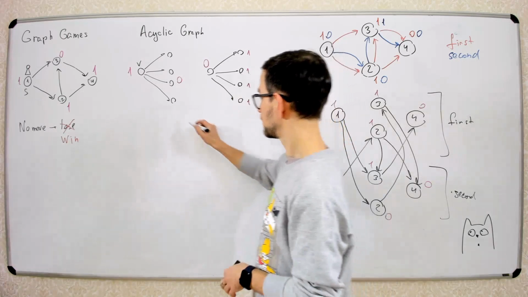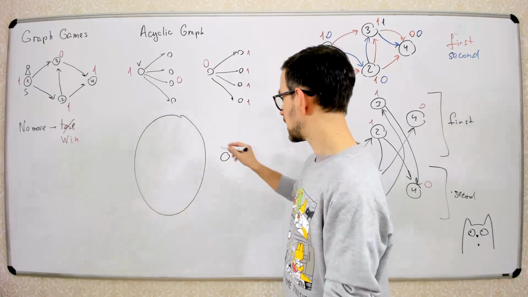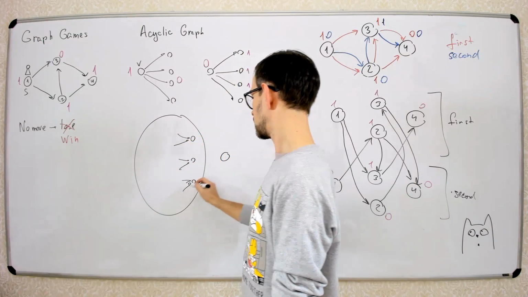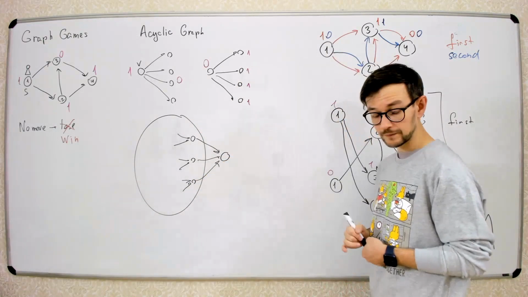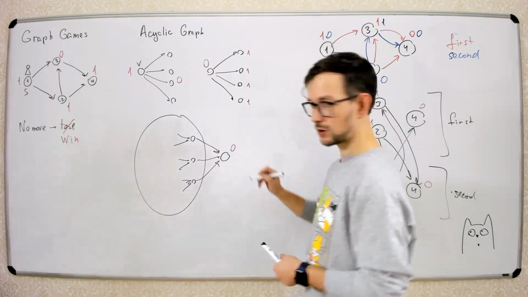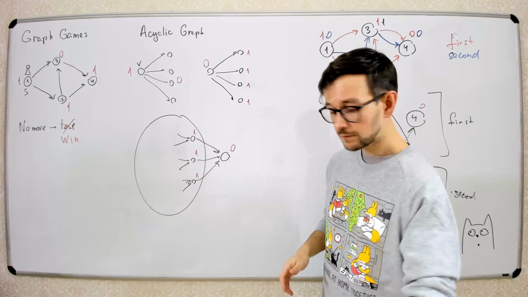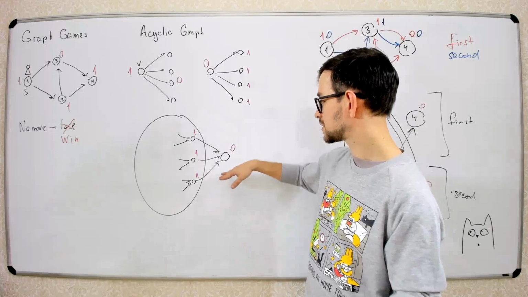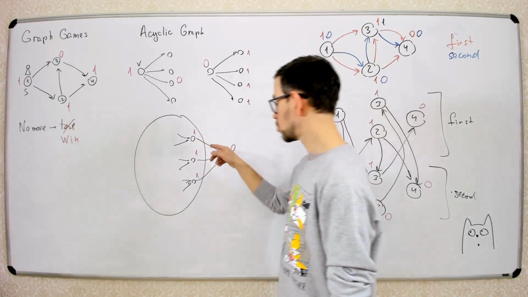Yes, what you can do is to introduce some external, some additional node here. And for each final node, so if there is nowhere to go from this node, you just make one special edge to this special node. And now in the first game, this extra node will be a losing node, and all these nodes will be winning nodes. And all the rest will be the same. So this is an easy way to solve the problems when you have a situation like this, when you win when you have no moves.